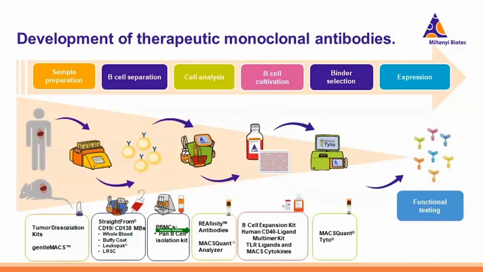And for the B cell culture, I really recommend our nice B cell expansion kit. We also have CD40 ligand MultiMACS kits for human, TLR ligands, and a lot of cytokines that help you with B cell culture. For the binder selection, I recommend you to use the MACSQuant Tyto, and then you're almost done and go on to expression and functional testing of these antibodies.